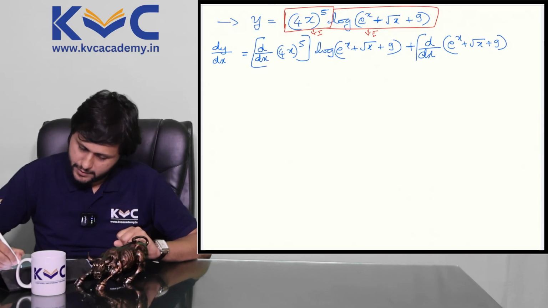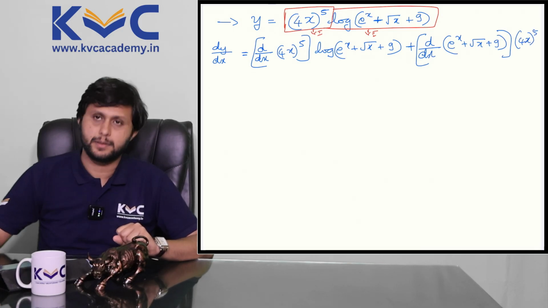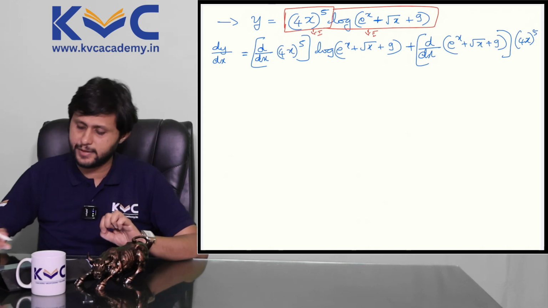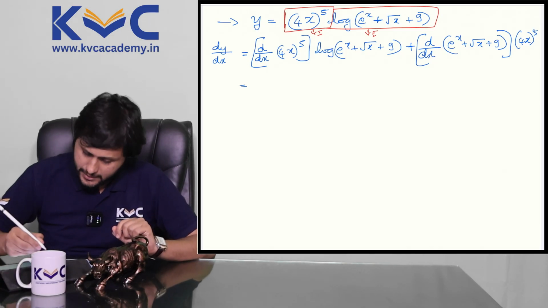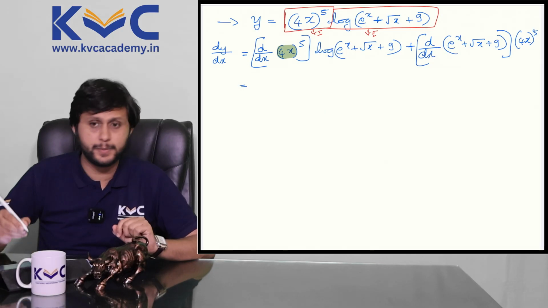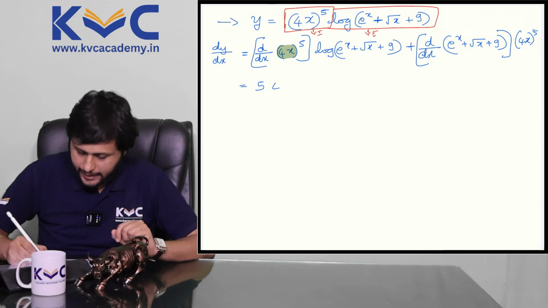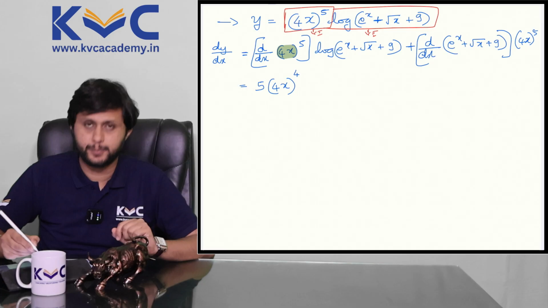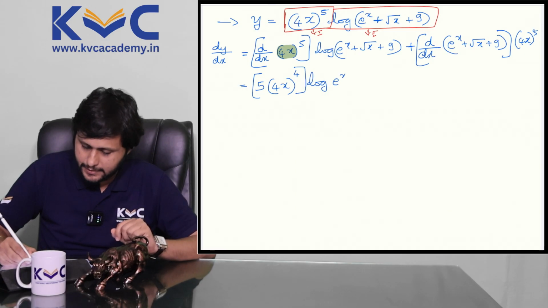Okay, differentiation of first function, 4x to the power 5. Fine. Differentiation of first function into second function as it is, plus differentiation of second function into first function as it is. Now tell me, differentiation of 4x to the power 5. Chain rule. It is x to the power 5. What is x to the power 5? 5 into x to the power, instead of x we have 4x. 5 minus 1, 4. Correct. I'll keep it inside the bracket, remaining as it is in this part.